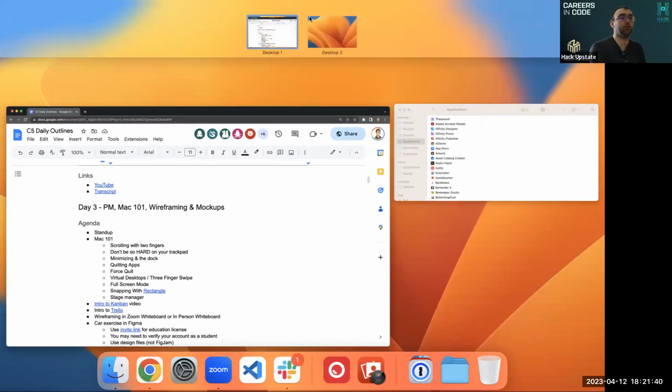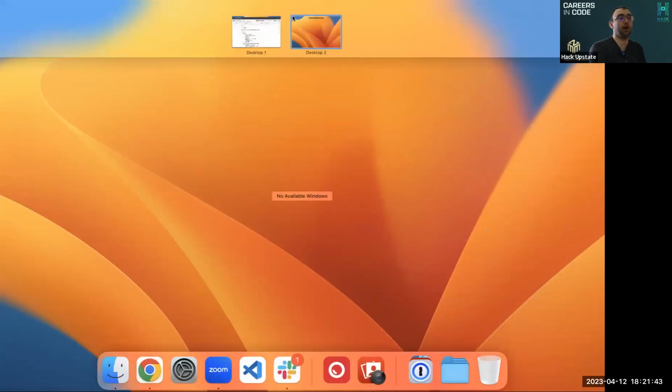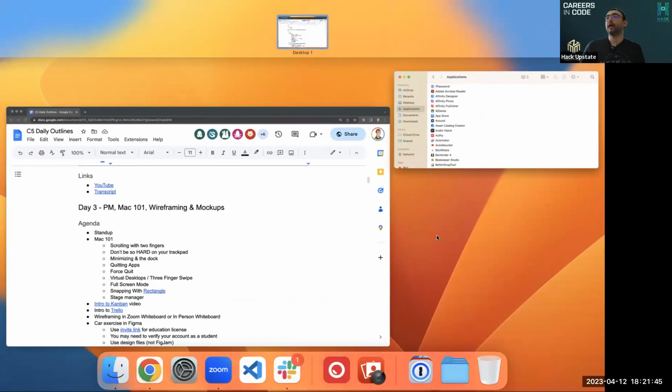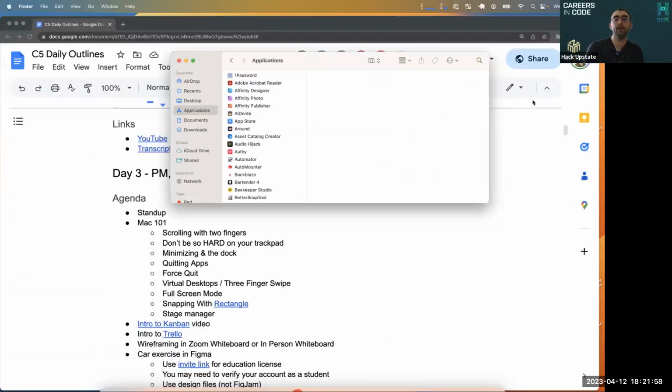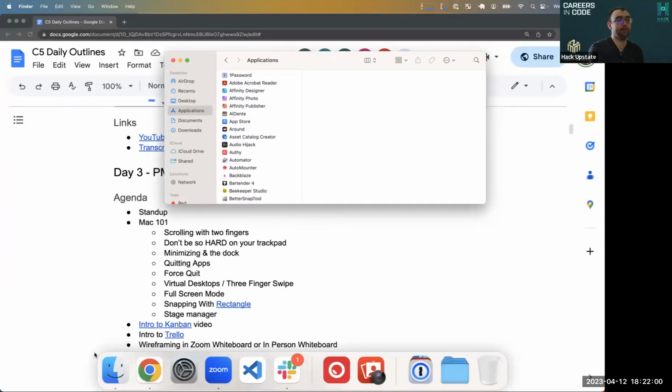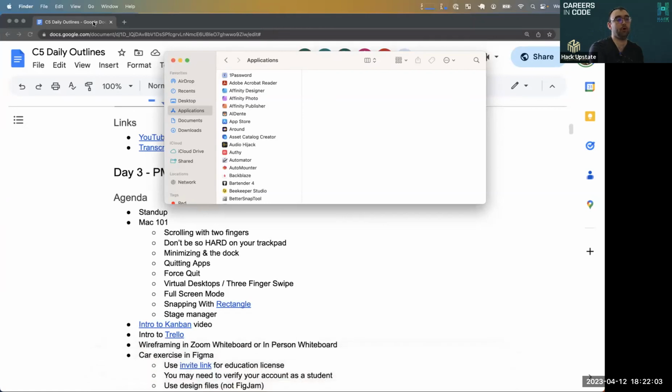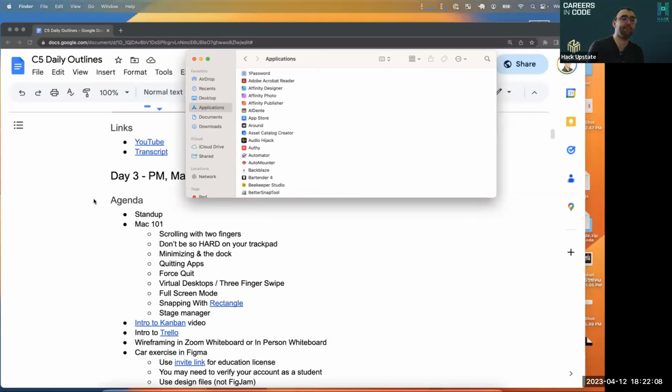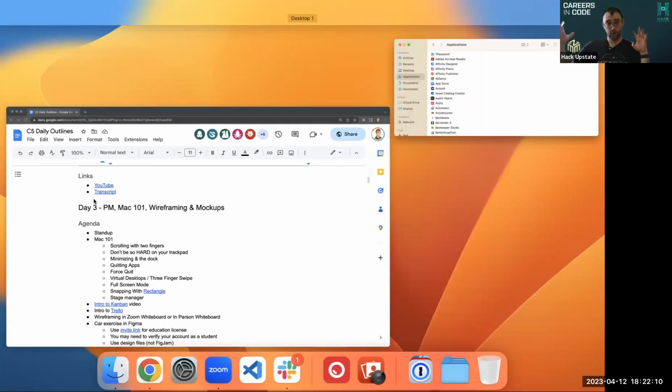Mission Control shows you all of the windows that you have open, so that can be a quick way to switch between them. Swipe up with 3 fingers, lift your hand off the trackpad, click on another window, and it will switch you. To test that, have 2 windows open, maybe a Finder window and Zoom, or a Chrome or Safari window. Swipe up with 3 fingers, and that gives you the Mission Control view, the ability to see all your windows that you have open.